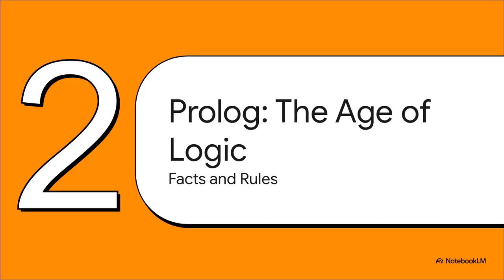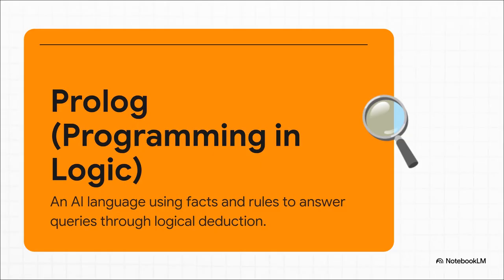So let's start with the champion of that first approach, the logic camp. Back in the 1970s, this whole idea was perfectly captured by a remarkable language called Prolog. Now, the magic of Prolog wasn't about number crunching like we usually think of computers. Its real power was that you could encode knowledge, and then it would search through that knowledge to find answers. It wasn't just calculating, it was, in its own way, reasoning.